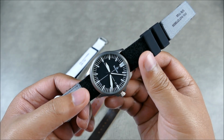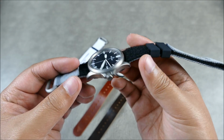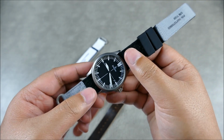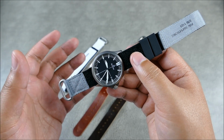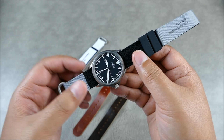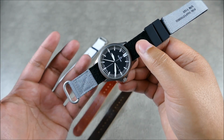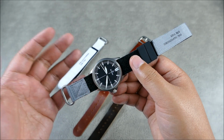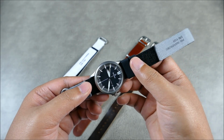And of course the Damasko DS30 is an extremely capable tool watch. This thing has it all. If you wrote down the specs of this watch on paper, you'd probably imagine a very tool-tastic watch that is just ready for pretty much anything. And this type of strap is just so robust, and really overbuilt, which is really nice, and can give you that vibe of exactly what it's meant to make you feel when you wear it. It definitely feels really special and kind of bleeding edge. Although of course this is a vintage throwback, during the space race and everything, it was bleeding edge technology. So really nice from that point of view.